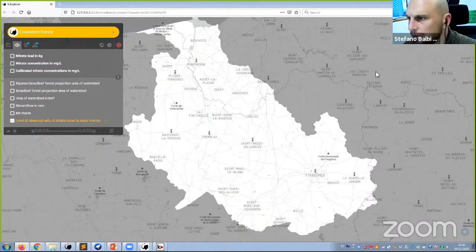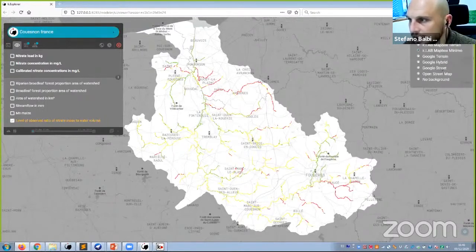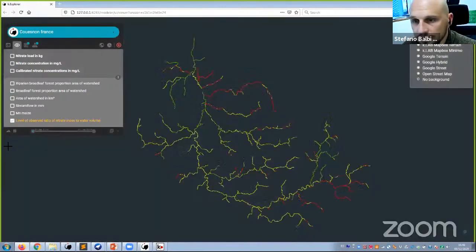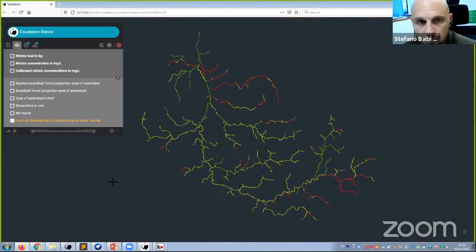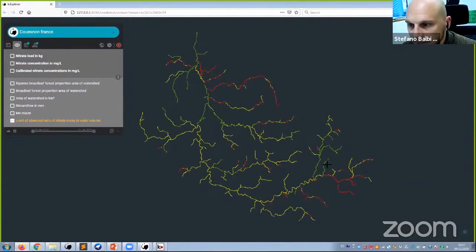As I was telling you before, this map in the background, you can change it from all of them. You can also decide to not have it in the background. And in this particular case, to see the traffic light colors, for me it is much better to not have it. So in the red parts, you have these areas that are above the critical threshold. Then you have the yellow areas in a so-so situation, and then the green area that is green light. Thomas, do you want to say something about this?